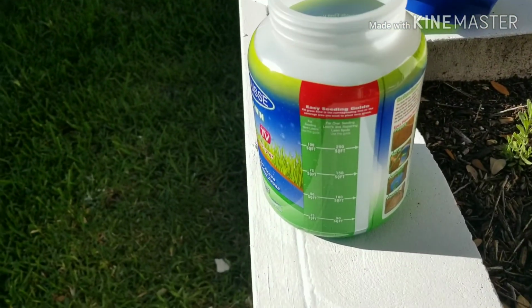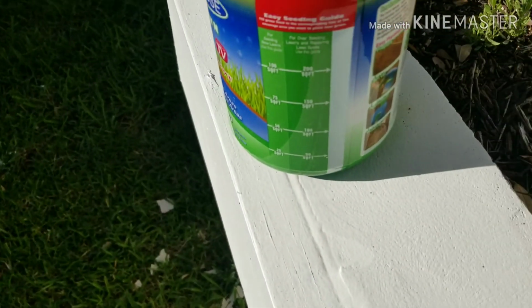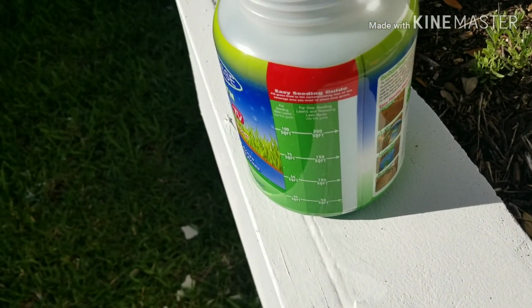Okay, since I have so much grass to cover, I'm just gonna fill it all the way up to the top, to the 100 square foot mark.